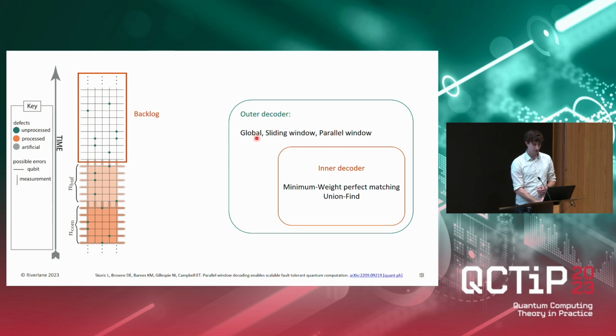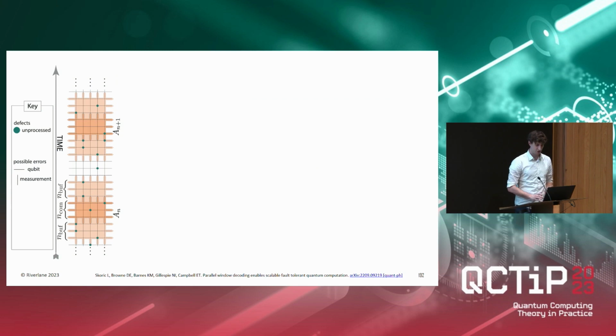And here we had the global decoder, which just considers everything as one big problem. Previously, we had the sliding window decoder. But what we thought of is, while we're having this data, is there something that we can do with the data before the window has caught up with it? And can we do this in parallel? So in our scheme, the outer decoder actually splits up the problem into multiple non-overlapping windows. And because they're working on different data, they can be resolved in parallel.